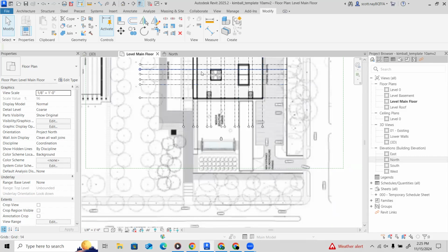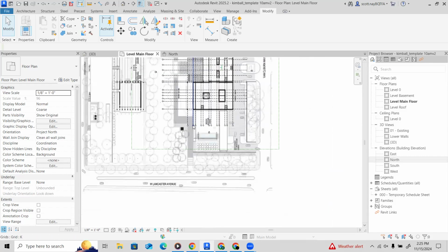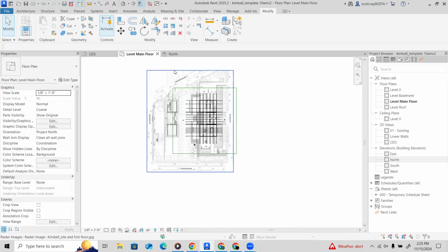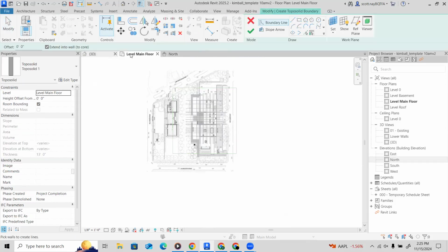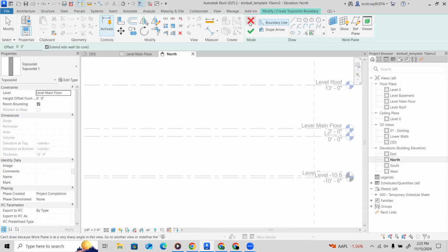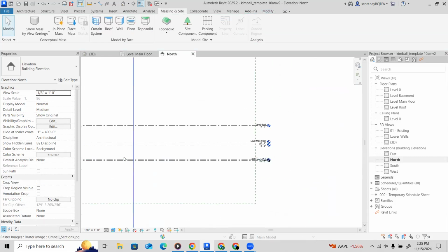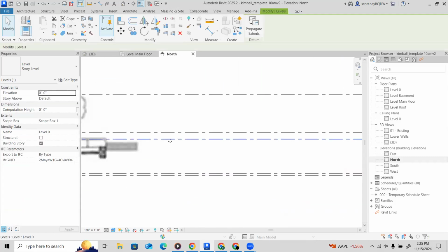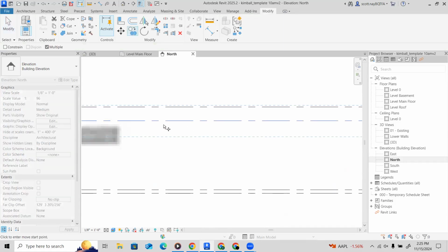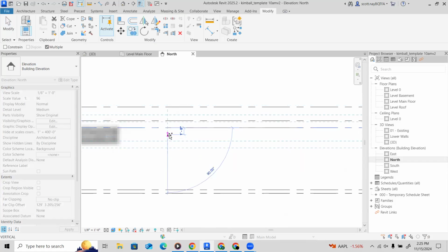All right, so let's make the actual topography, and we're going to start on this level. I'm going to go to massing and site, topo solid. Oh, first let's make our new levels, sorry. Cancel this. So we're going to go down 1 foot and down 1 foot again, and those are going to be for the higher level where our walkways, outdoor walkways, and our stairs are at. So I'm going to copy this down 1 foot and then another foot.